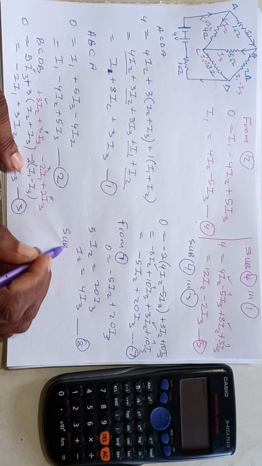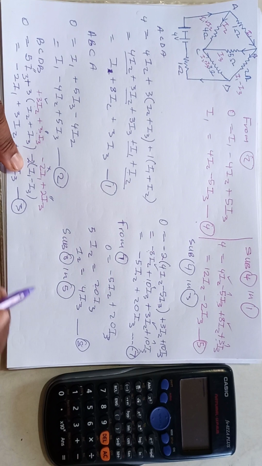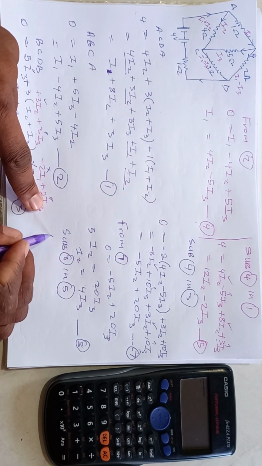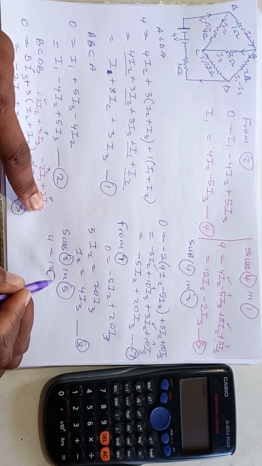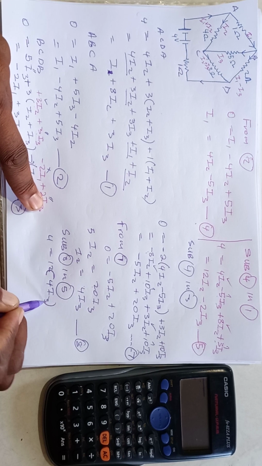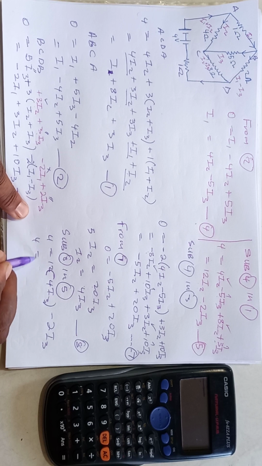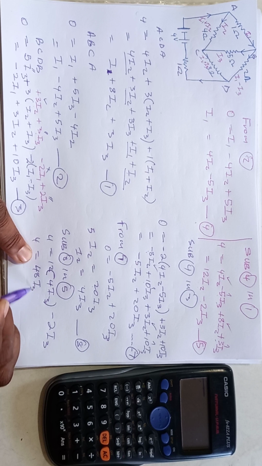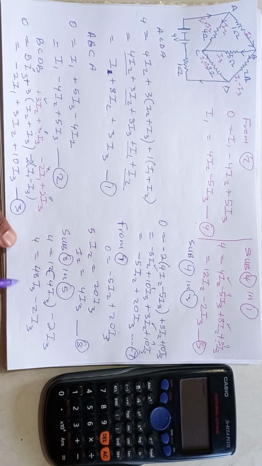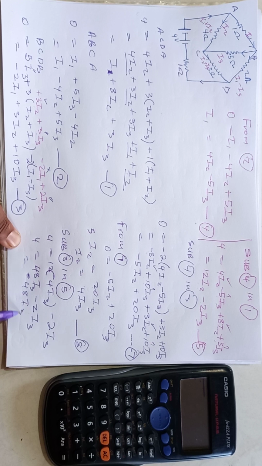So substitute equation 8 in equation 5. So we will have 4 equal to 12, and we'll open the brackets. We'll have 4I3, and we'll have minus 2I3. So this gives us 4 equal to, this is 48 I3 minus 2I3. So this becomes 46, right? Because now this one is negative. So we have 46 I3.